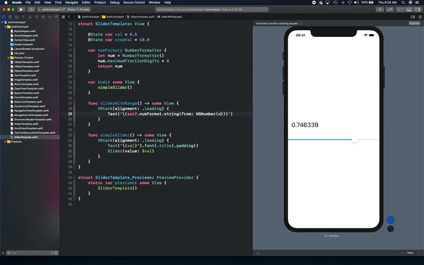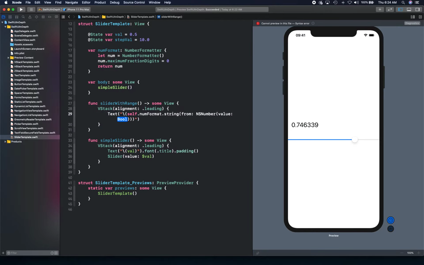We're going to take the value in our step value, for example, and then we're going to have that unwrapped.